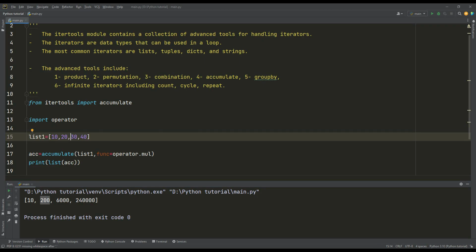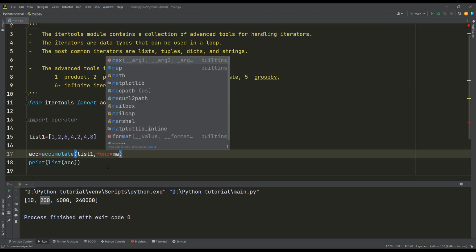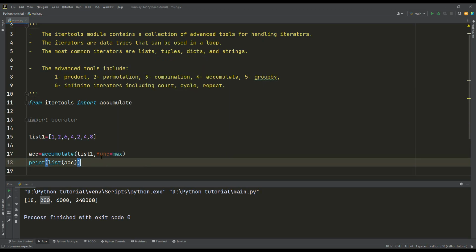Sometimes I will have a list like this: I have 1, 2, 6, 4, 5. These are just random numbers. If I use the function max, what will this give me?